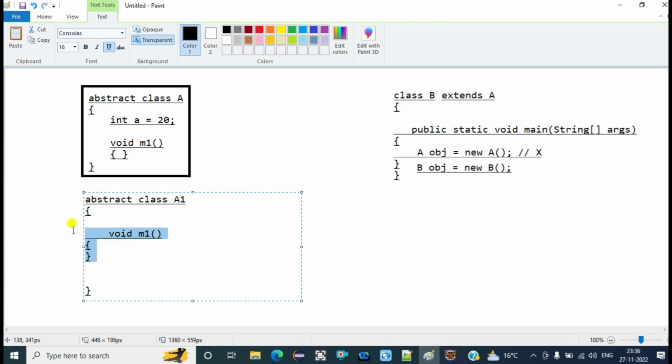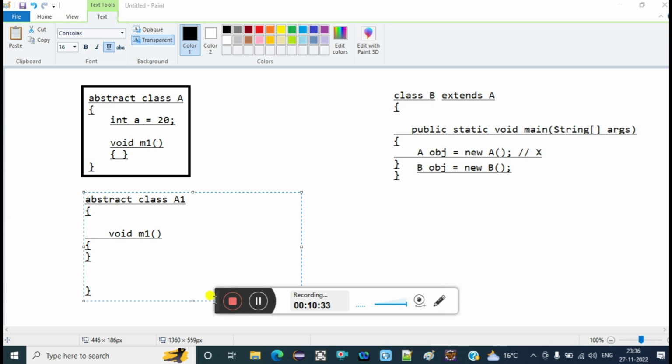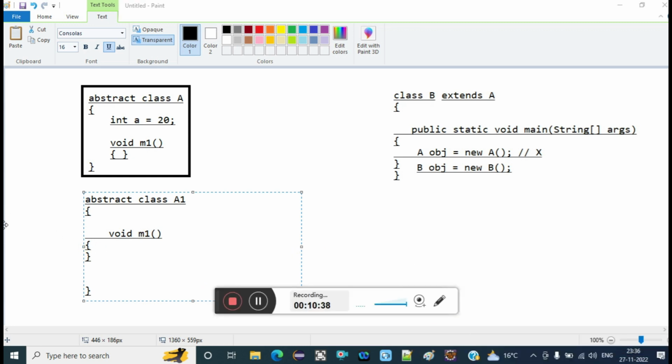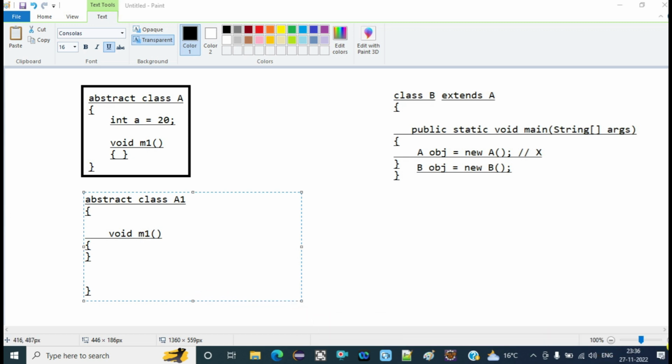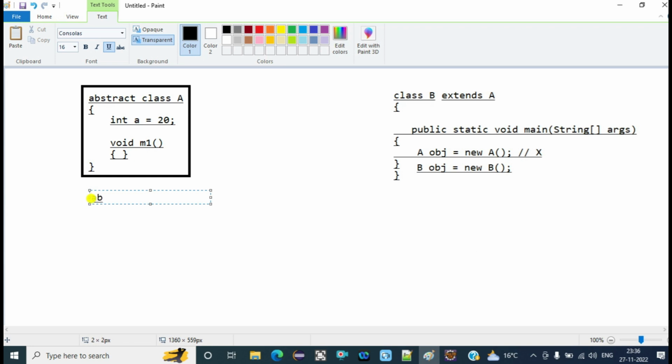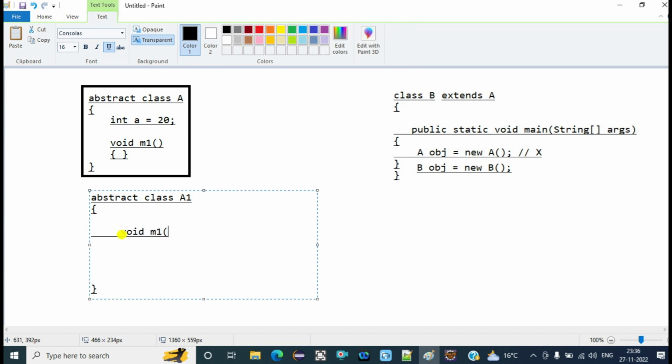Okay, let me show you that example. Suppose this is an abstract class A1 and this class contains a method void m1, with curly braces start and end.